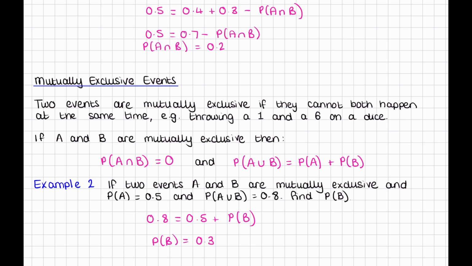Now, once again, if you're not sure if something's mutually exclusive, just use the formula from before, the combined events rule, because that will still work if they're mutually exclusive, because the intersection would just be 0. So it's one of those things, that first rule that I showed you is the most important because that will still work for all these, for mutually exclusive and independent events.